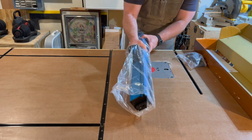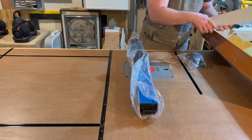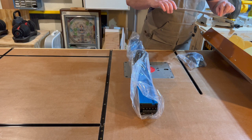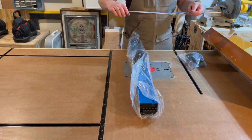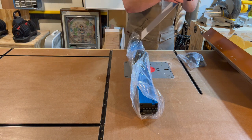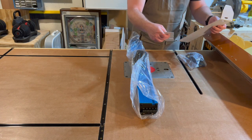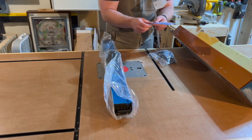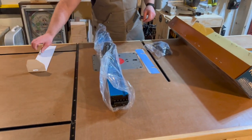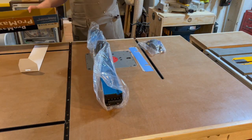All right, and this is the main fence. These are shims that provide a wedge between the MDF fence and the aluminum fence, just in case it's not perfectly flush. You can use one of these to make it so. And I'm thinking you could also use it if you're using your fence as a jointer so that you can take off more. All right, there's 4 shims in here.